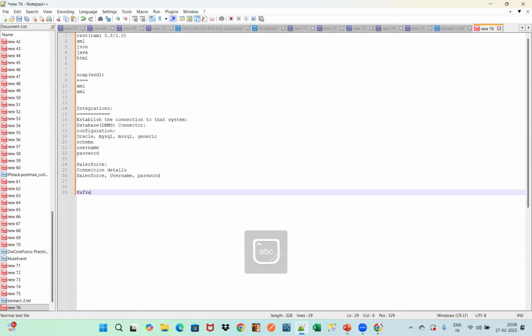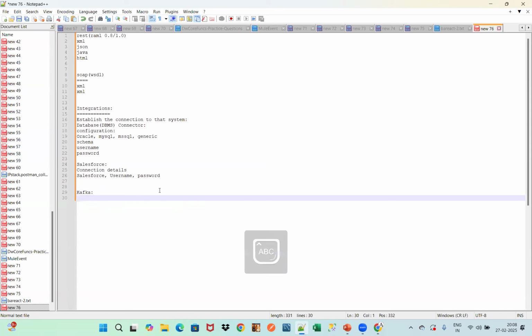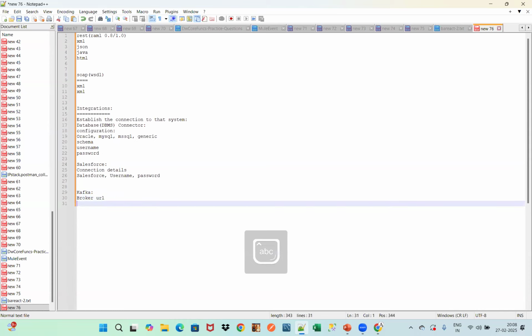Similarly, to establish a connection between MuleSoft and Kafka, we will have the Kafka broker URL. We will have a receiver topic on which the messages are going to be published. For example, if you are working on a loan web service, when the user is accessing it, he wants to submit his loan application, consisting of details such as applicant name, personal details, required loan amount, and account related information, right? The moment he clicks submit, that is considered a Kafka message, and that Kafka message is going to be published into the receiver topic.